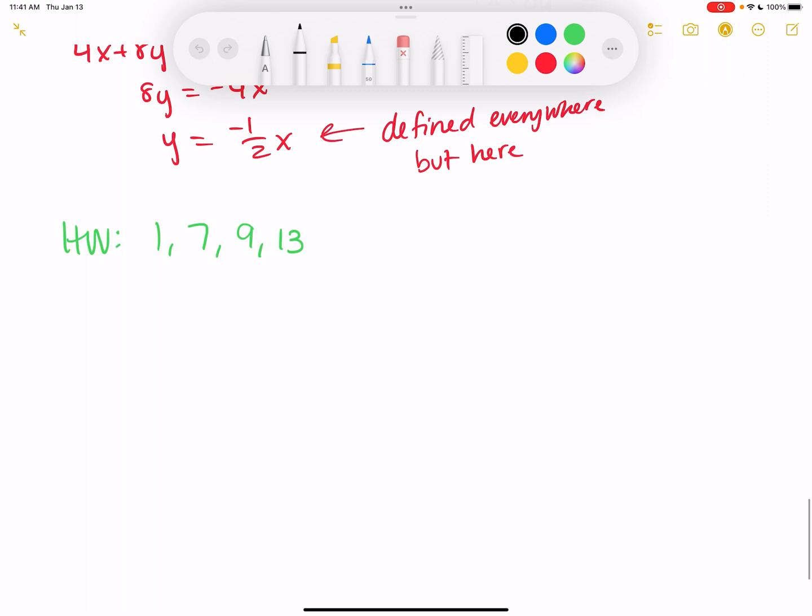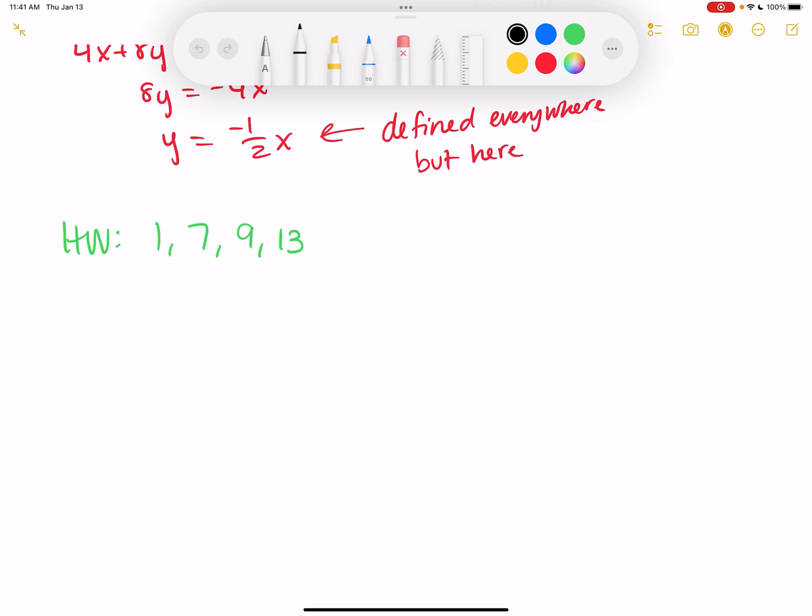Alright, so basically along the same lines of what we did yesterday, just a slightly different version of it. We're going to find the derivative implicitly, and then we're going to be finding the slope and writing an equation for the line for the tangent and the normal. So from that.